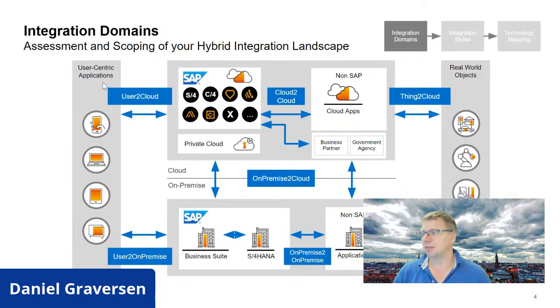We talked about the different types of integration you have, and as you can see here, there are quite a number of them. We've got user to on-premise, on-prem to on-prem, things to on-prem, cloud to on-prem, and all these kinds of integration. How are they supposed to be handled? You obviously need to understand which of them you have, and it depends on your landscape. But the idea is to understand what's going on in each case, and then be able to leverage these.